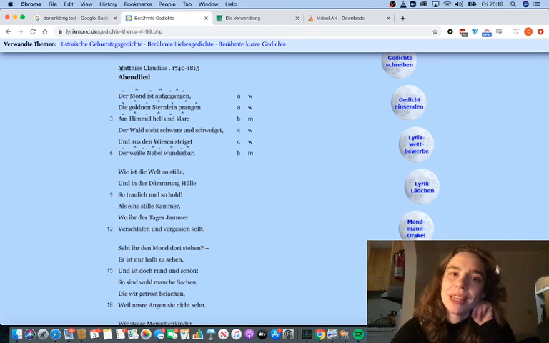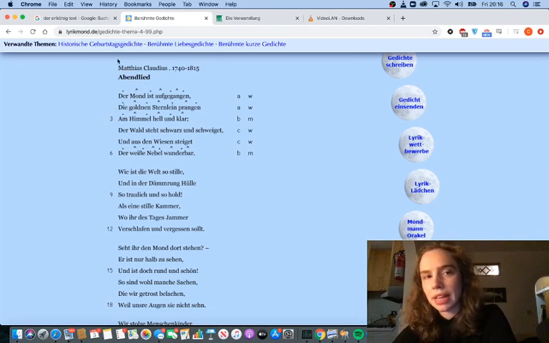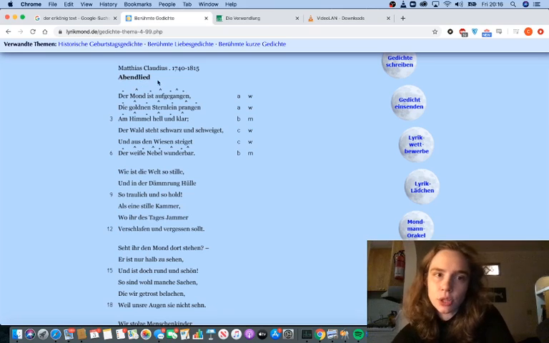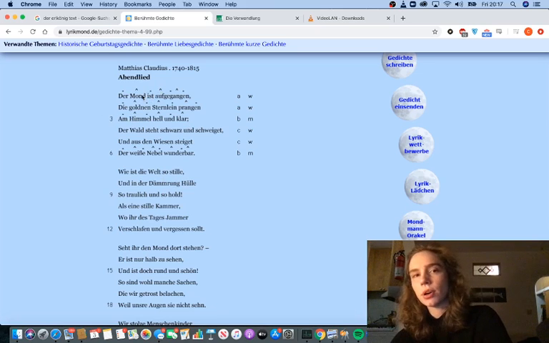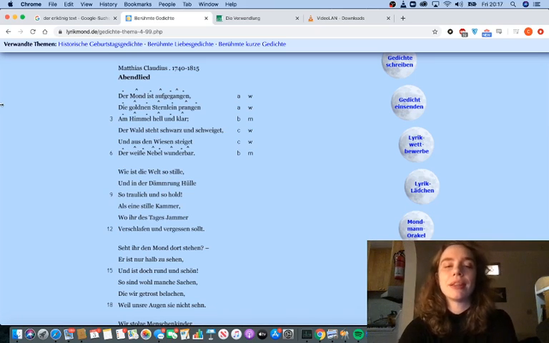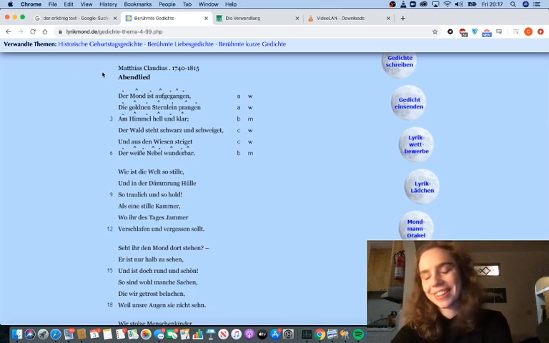But I have a poem here that I found on lyrikmon.de, which is said to be the most well-known and most famous poem in the German language. Das ist von Matthias Claudius und das heißt Abendlied, so evening song. We'll see it's going to be unstressed, stressed, unstressed, stressed. If we read and practice our new letter by letter pronunciation and our diphthongs, we can get an idea not only of the sounds themselves, but of the rhythm in which they're typically spoken. I'll just read this stanza and we can close with that.